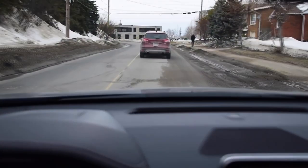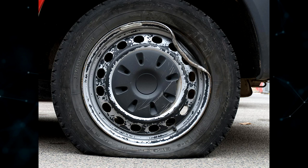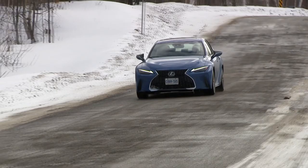You frequently don't give your car's wheels and rims much thought as you drive down the road. However, the two continuous raised metal strips on either side of the wheel are the only thing keeping each tire in place with the proper amount of pressure. And occasionally, even a minor collision or normal wear and tear can bend the rims, which can cause serious issues. But how can you tell if your car has a bent rim, whether you can drive on it, and how much it will cost to fix the issue? Let's find out.